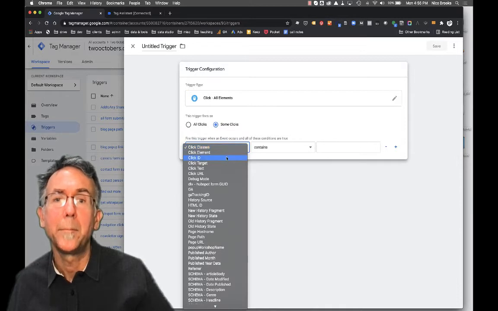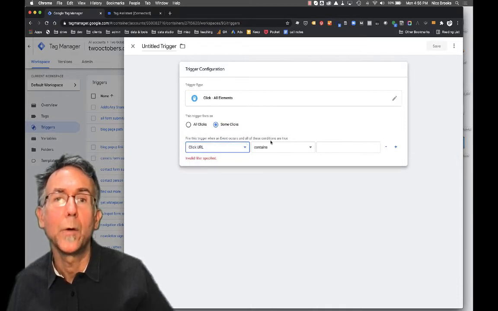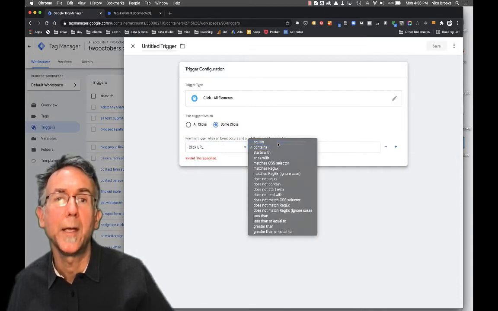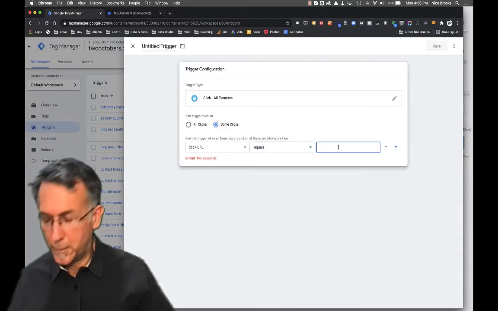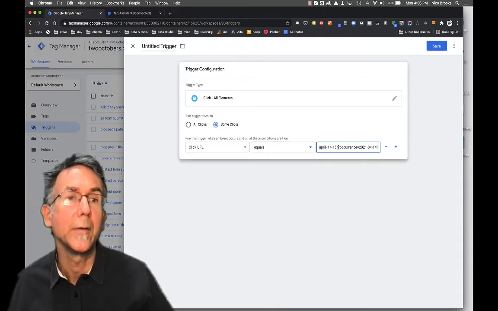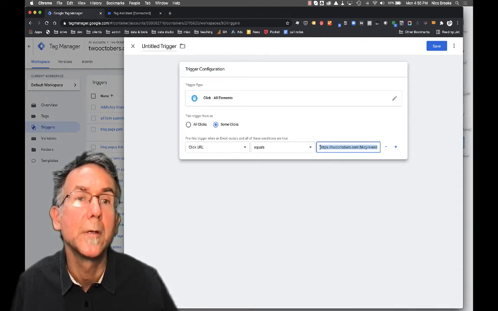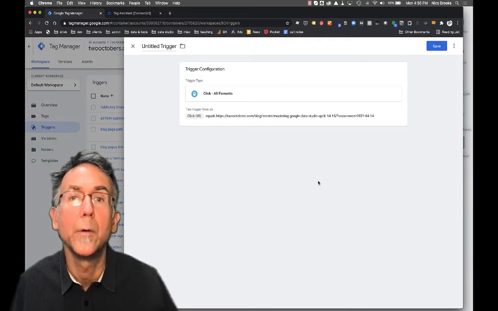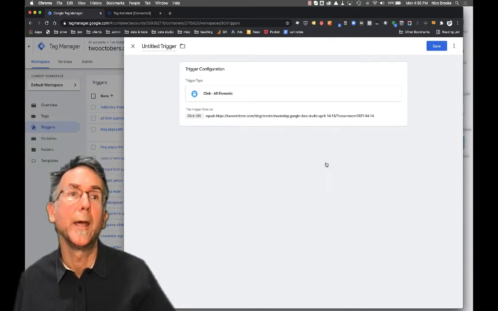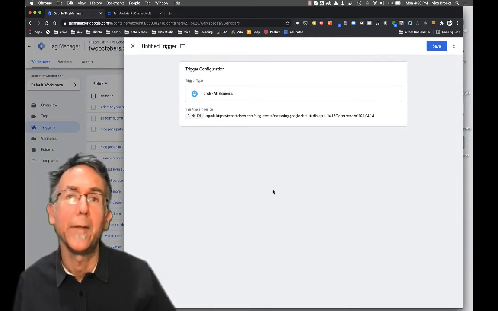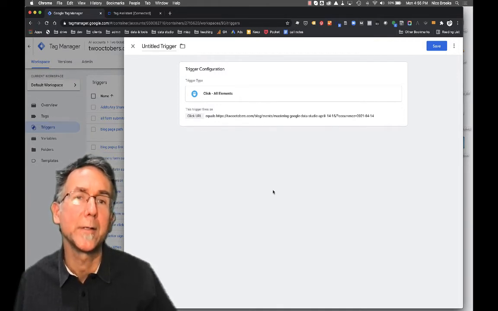So then I've got my click URL, and I'm going to say equals, and I'm going to paste in that value that I copied. It's got quotes around it. We don't want those. And so there we go. And I can save that, I can name it, and then I can use it to track when somebody clicks.